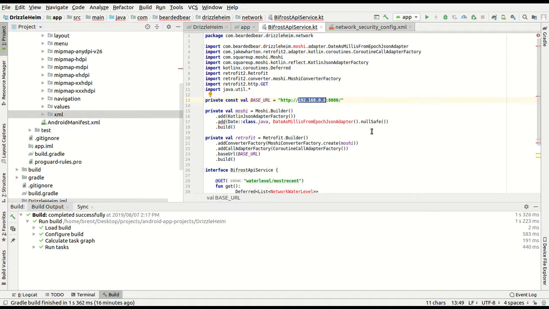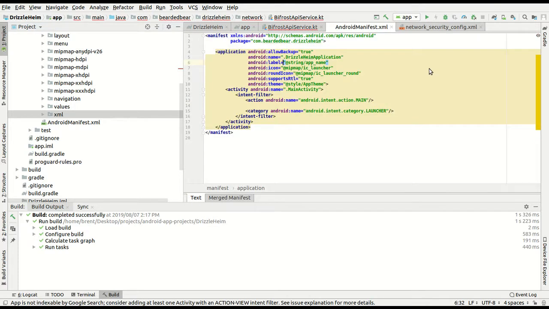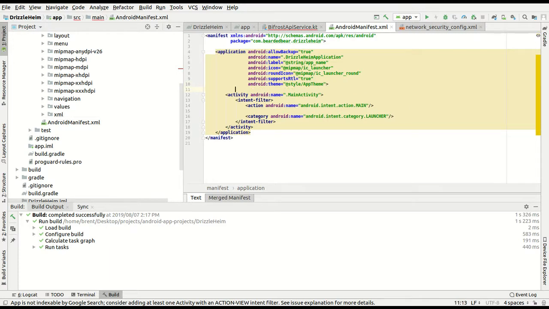And that'll work around this error you would get if you were using an HTTP instead of HTTPS URL, and that'll sort that out for you. Okay, so let's just carry on now. Actually, yes, sorry, it won't actually sort it out just yet. So now we've created the network security config XML. I just forgot we have to define it in our Android manifest to tell it that that's the security config to use. So that's quite easy to do.